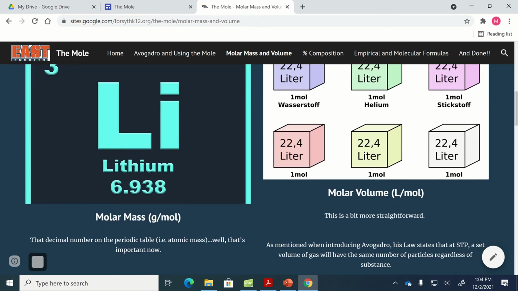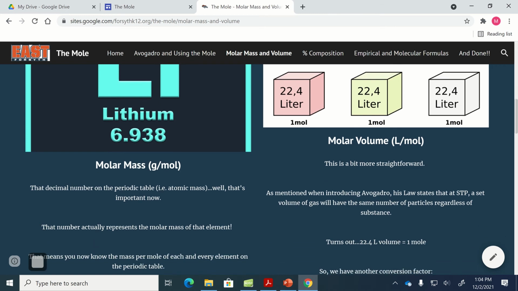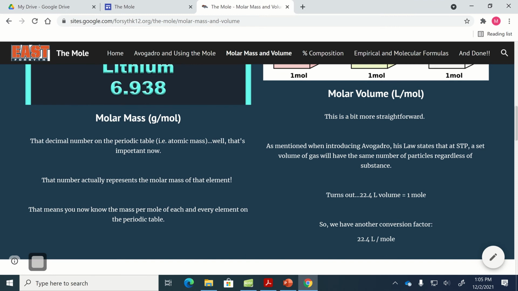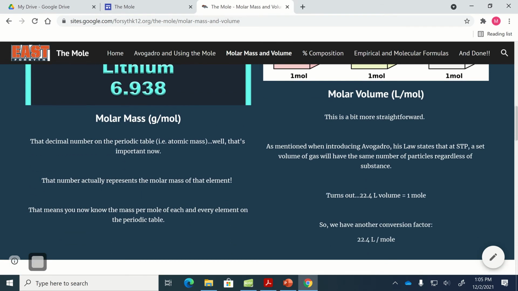Well, we have two other values that we can measure: molar mass and molar volume. Molar mass is definitely the more important one. Molar volume we'll cover, but we don't end up using it as much later on. It's still good and important, but it's not used hugely in high school chemistry. We will still go through the calculation with it. Molar mass, though, is very, very important.